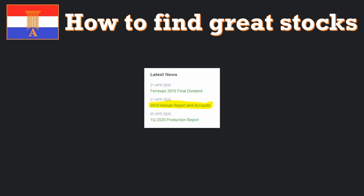In the annual report, you can use a search button like in the PDF, and you can use a few keywords. One I would always look for is risks, because you want to know what kind of risk they're seeing. And I always use it to go through the financial statements quickly. If there's anything I would like to dive deeper into in the financial statements, I always use the search function as well.